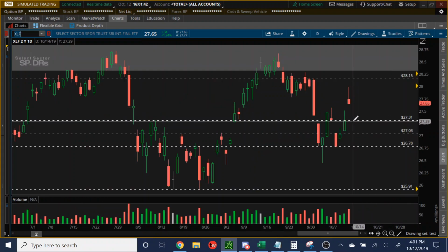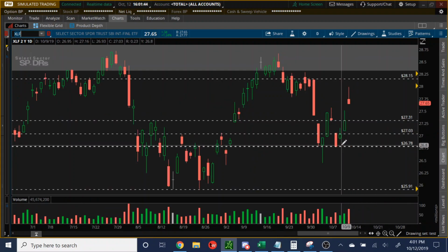Here's some important levels on the downside. We've got 3 gaps left open on the XLF. And that's another sign, actually, that the XLF will want to go lower, because too many gaps left open is poor market structure. And it's not market structure that's built to sustain an all-time highs rally. The market is going to want to come fill those before it's ever going to want to go make all-time highs again. So definitely be watching for these gap fills on the XLF.